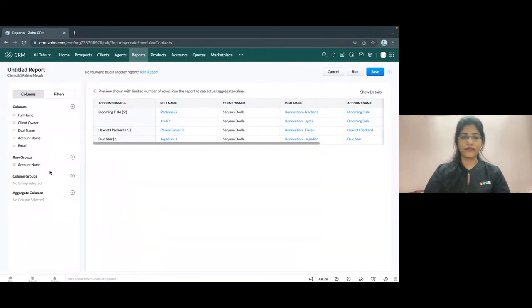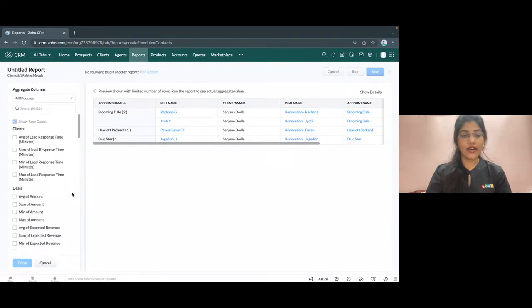Along with this, since I have created my report to get the list of deals, I would also need to see the sum of the amount that was generated for each of these deals. For this, I can select aggregate column and using this, we can display the sum, average, minimum or maximum of any currency field.